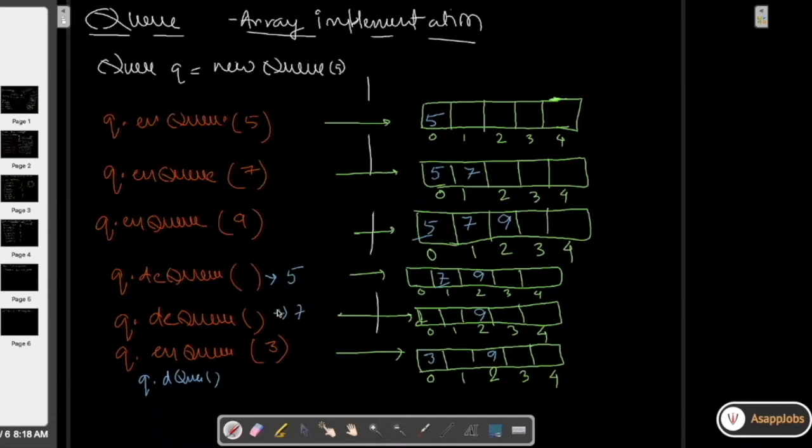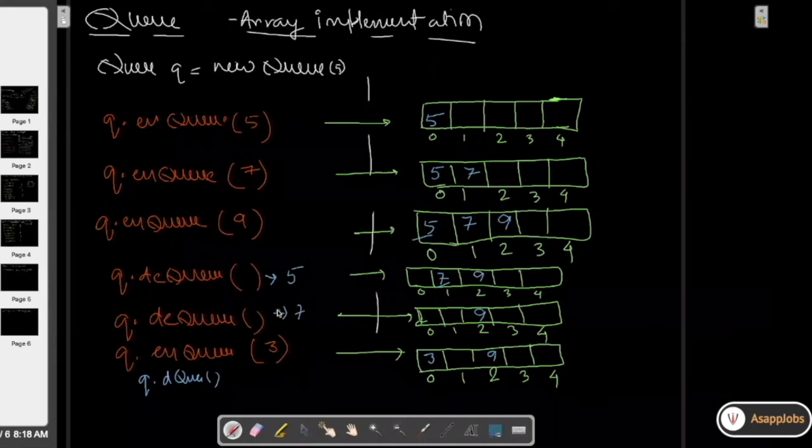When we are dequeuing an element, should we actually change the position of other elements also? If we start changing the position of the other elements as part of DQ, the time complexity will be compromised. As you remember, I said the beauty of the queue is that the time complexity should be constant, whether it's an NQ operation or a DQ operation. But if you start shuffling the positions, that will take linear time. The time complexity will start suffering.